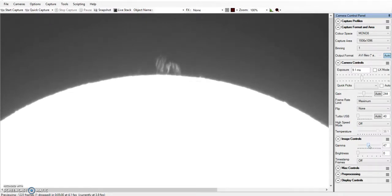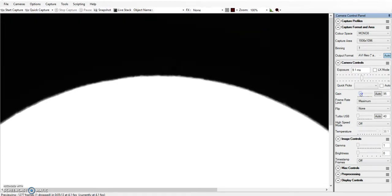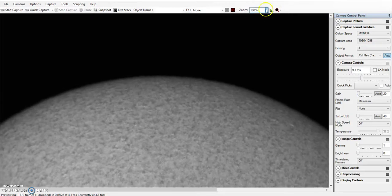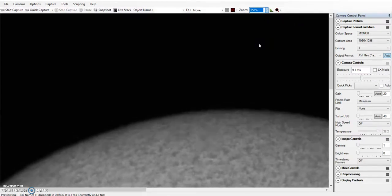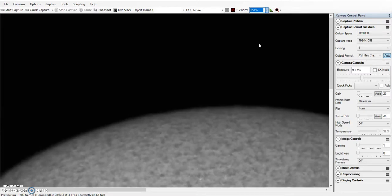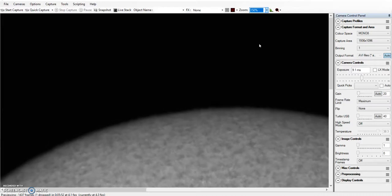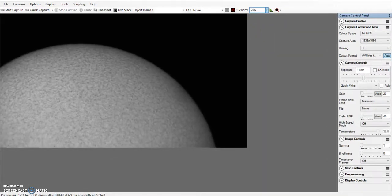And let's go back to the chromosphere. We found a nice place to go with that. We're going to take the gamma all the way back to 1. And let's knock our gain back. I have that set here for about 20. Let's get a really sharp focus. Let's go to 150. And now using the red knob only, let's move the focus until we get something that looks really good. It's okay to go a little bit beyond either way until you can see where it's really good and sharp. Right there. Let's go back to 50 on the zoom. And we're ready to start imaging.